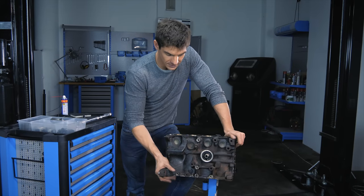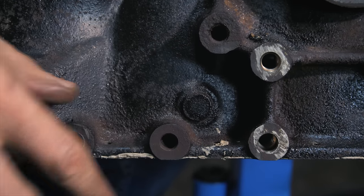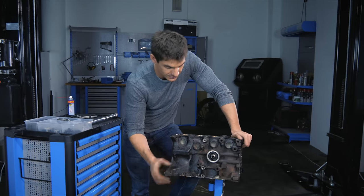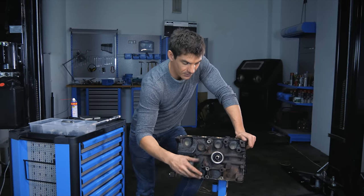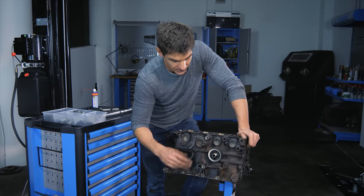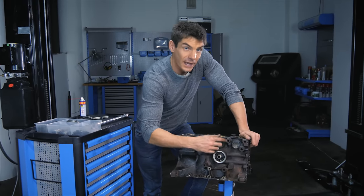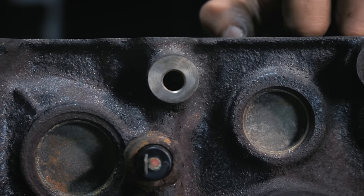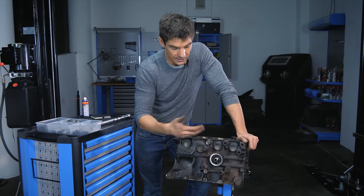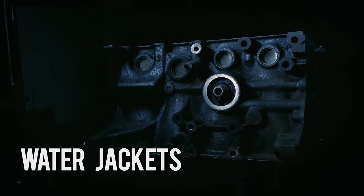While we've got the block in this position, let's talk about the engine mount, which on this car mounts to three bolt holes in the block. The block is a good place to mount the engine to the chassis — it's super strong and can definitely take the strain. An engine mount with a rubber mounting bolts on there to reduce vibration between the engine and the vehicle body. There are various other holes and mounting points called bosses, where the surface is machined flat and the hole is tapped to give a thread, allowing things like the water pump, alternator, and air conditioning pump to mount to the block.